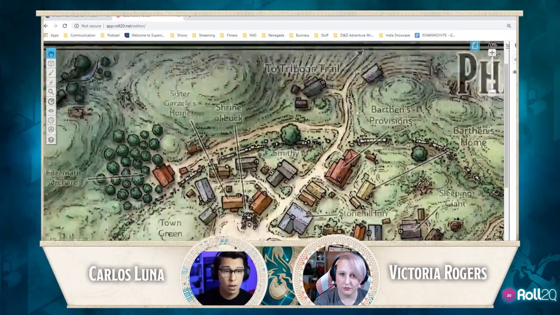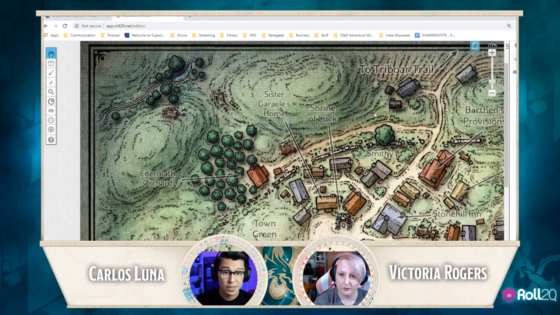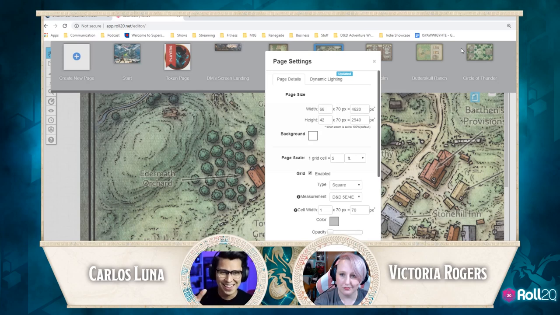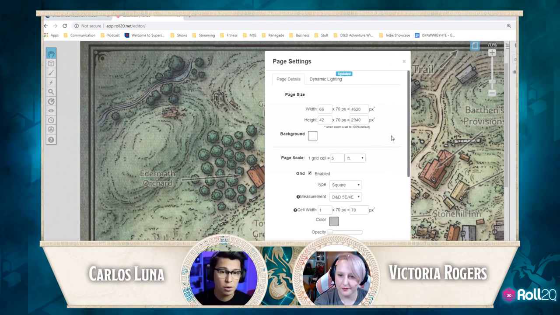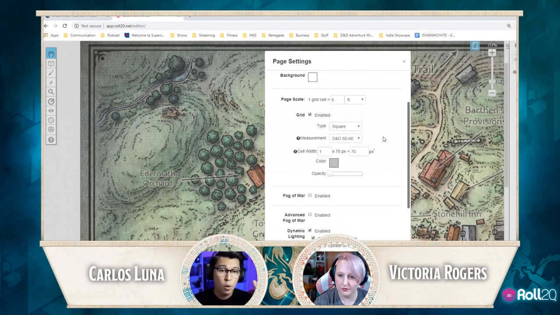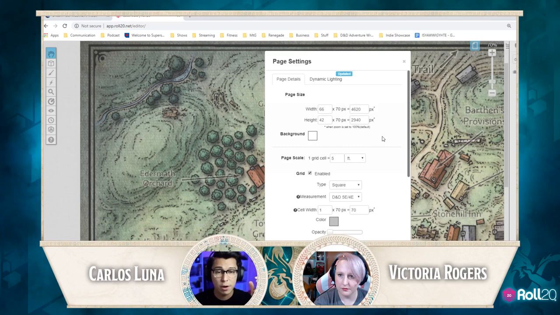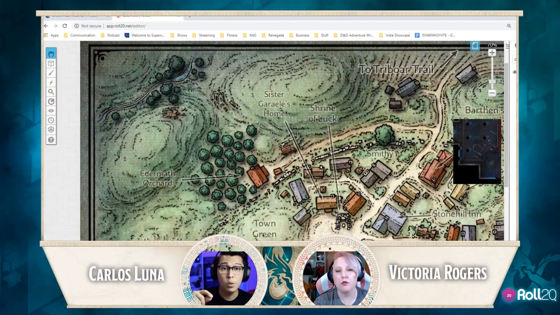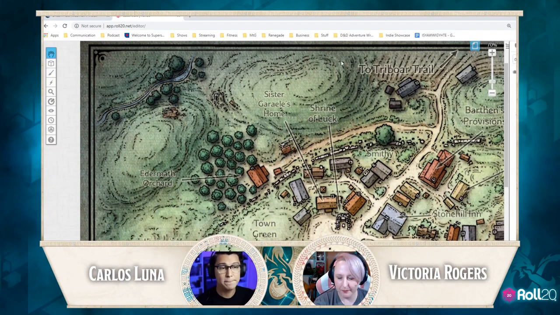You can change that setting though, in your page settings, right? If you click that gear icon in your page, you don't have to click it, you already resized it so many times. There is an option to make your left click be panning, or make your wheel zoom or pan. It's the difference between zoom and pan in the settings. You can choose which one you want to do. Actually, it's not in page settings. It's the actual settings of the game. Oh, with the gear icon. Yes, it's not in a specific page setting.